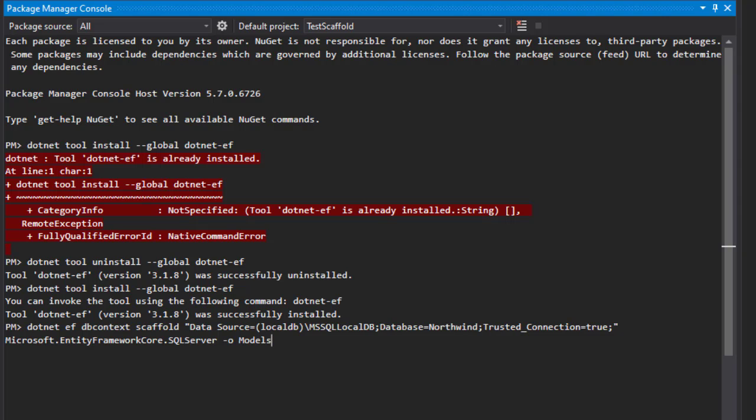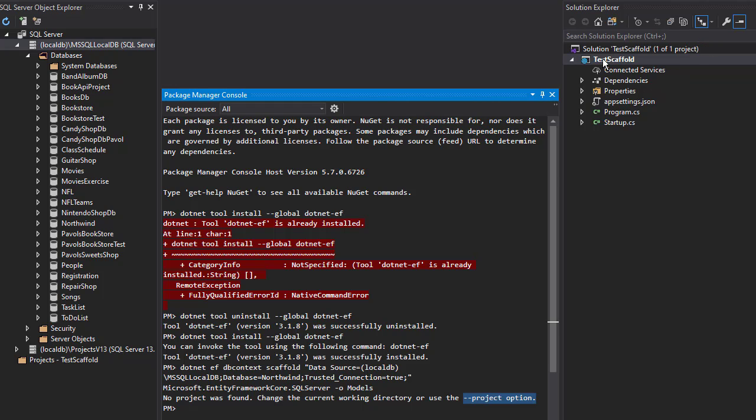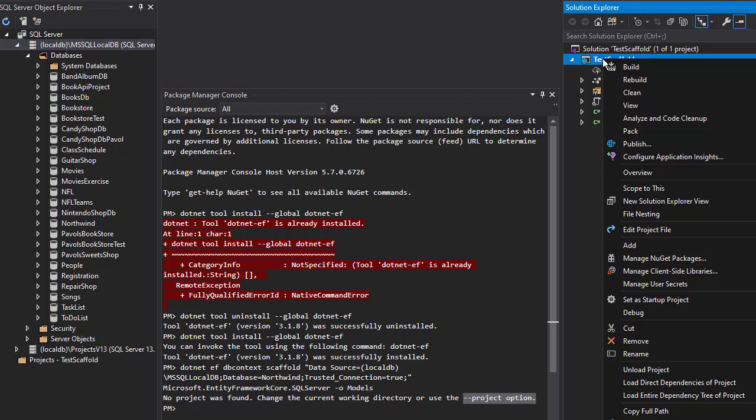So this would be the scaffolding, but when I press enter now, it says project not found. It says change the current working directory or use the --project option, and that's what we are going to use. To get the project path, go to your Solution Explorer in your project, right-click it, and down here you can see there's a copy full path.